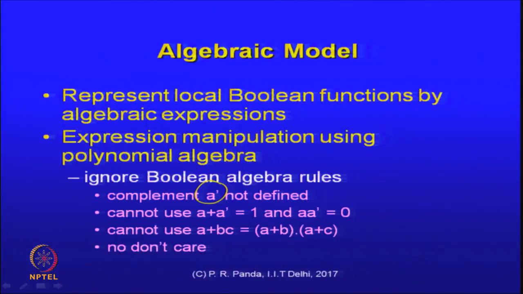But if I use those algorithms for performing my manipulation, then I can't exploit complementation and its associated simplifications. We would just have to treat A prime as a different literal from A. If you have to do that, you can't use rules like this, you can't use rules like this, but you also can't use simplifications like these, because A times A is not A in other algebras. In Boolean algebra it turns out to be the case. And the idea of don't care of course is not there in those algebras.